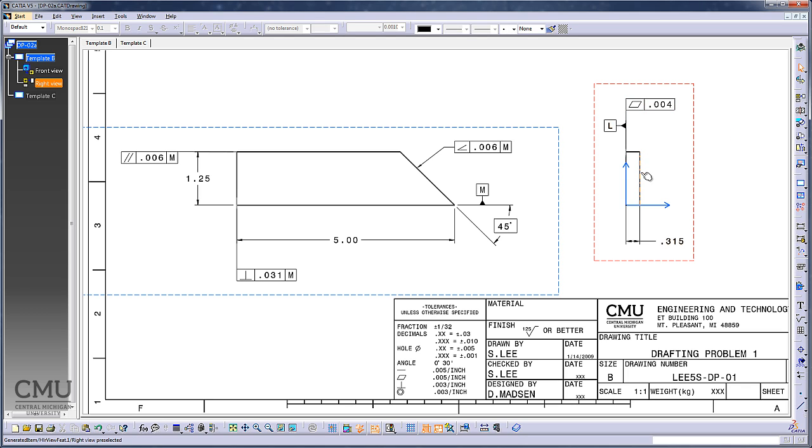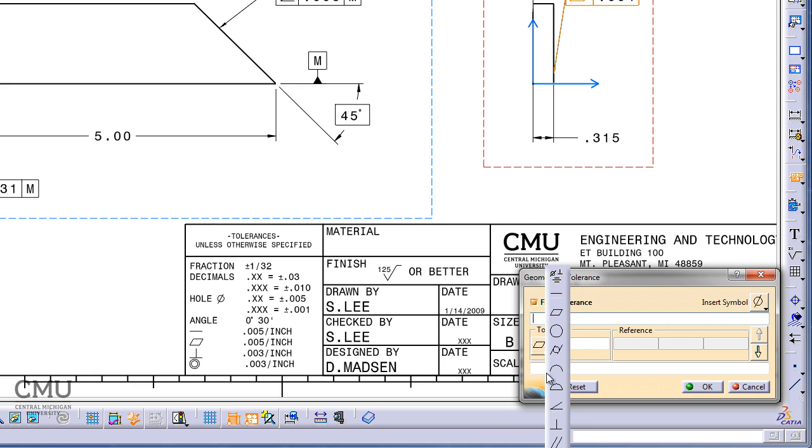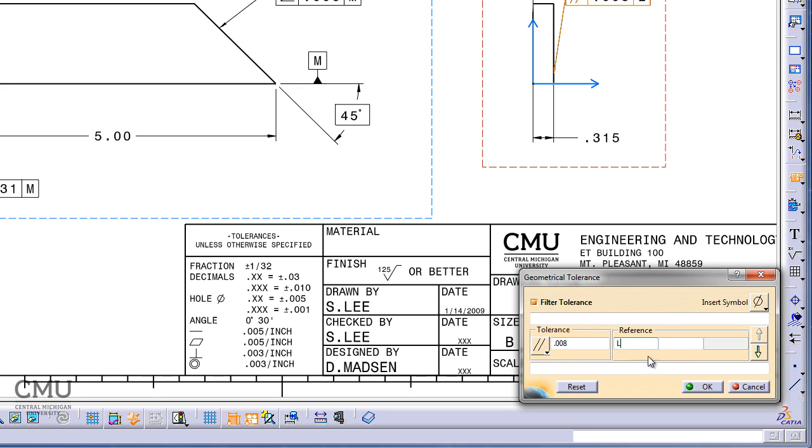Then we like to make sure we have parallelism based on your front, which is datum L. So you're going to have a feature control frame for the back. Again, if it's not following or matching automatically, don't worry about it. We're going to take care of this later. Click. We're going to have parallelism, and we're going to have 0.08. Then it's going to be based on our datum L. Say OK.